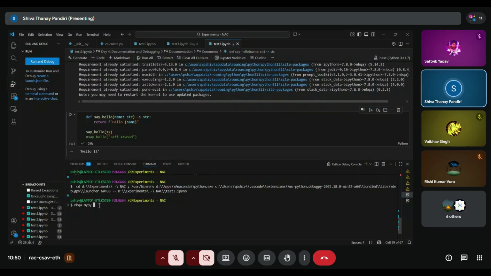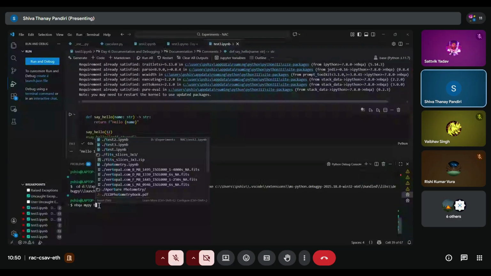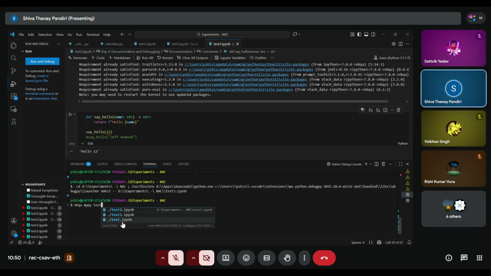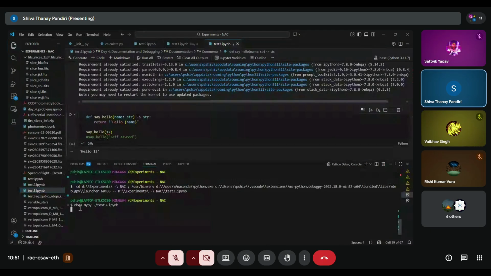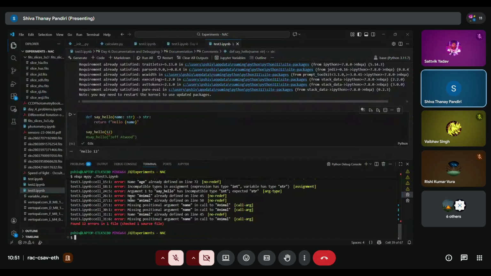And then to proceed with type checking, you input which file you need to be type checked, and then you run this, and after it runs, it's still running, I guess.